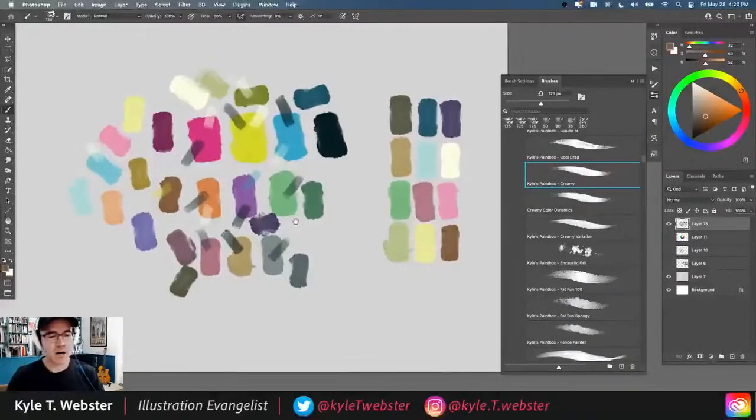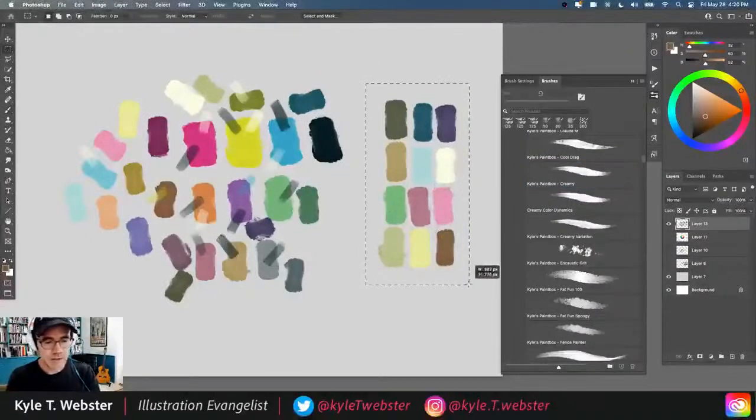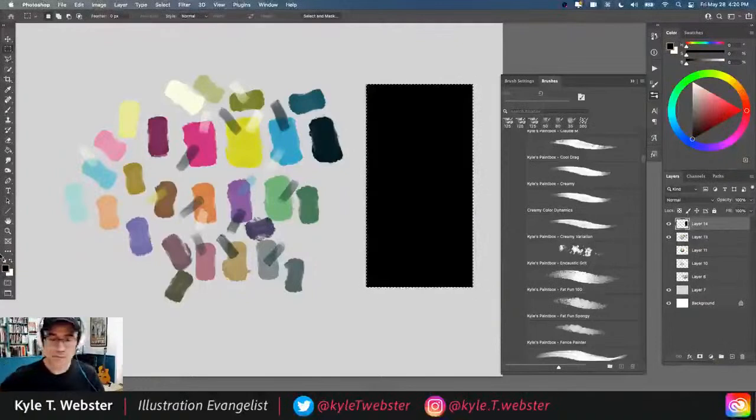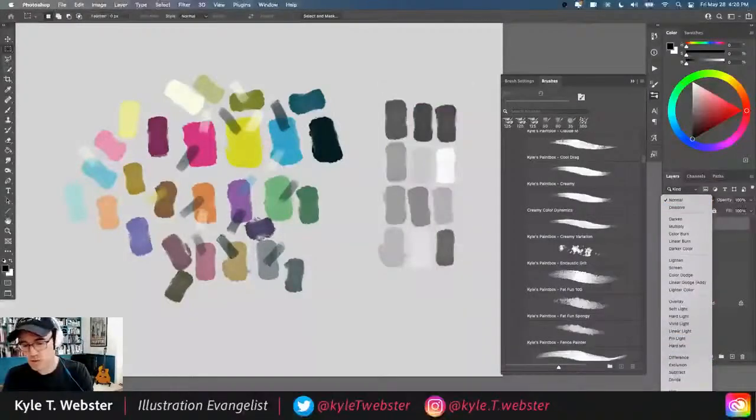I'm not sure. All right, here's a trick I want to show you now. So I've got these colors. I'm looking at them, and they look pretty nice together. And here's what I'm going to do. I am going to make a selection here with my rectangular marquee around this little palette, okay? And I'll make a new layer. And I'm just going to fill this with black, okay? So I filled it with black. And then I'm going to set the layer mode to hue or color, okay? They're not exactly the same, but they're pretty darn close.